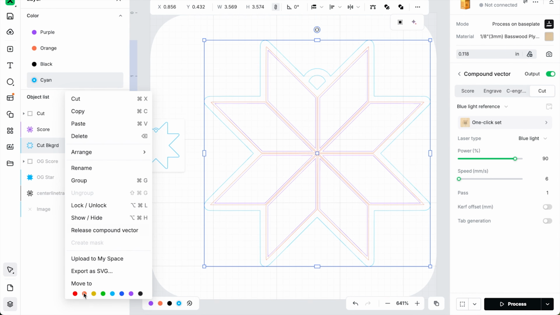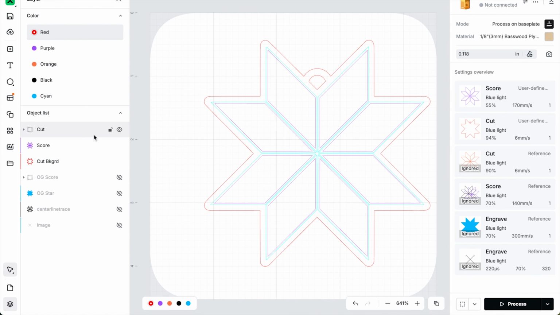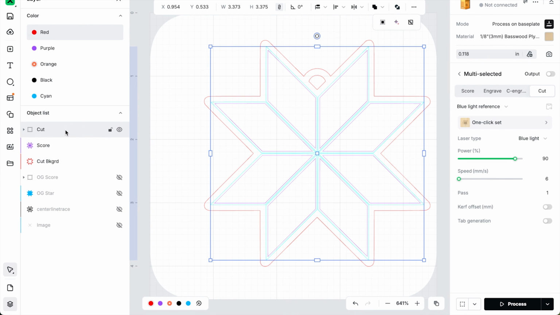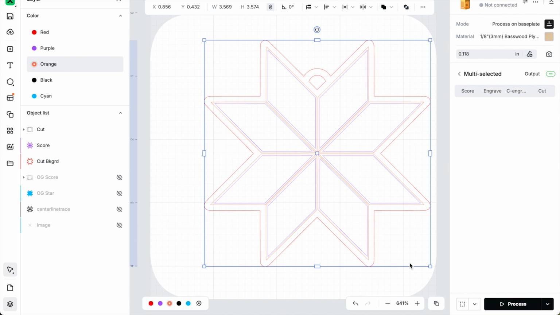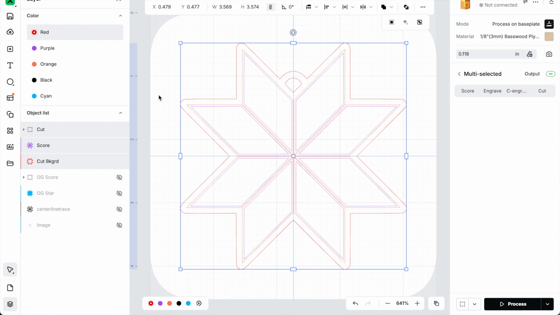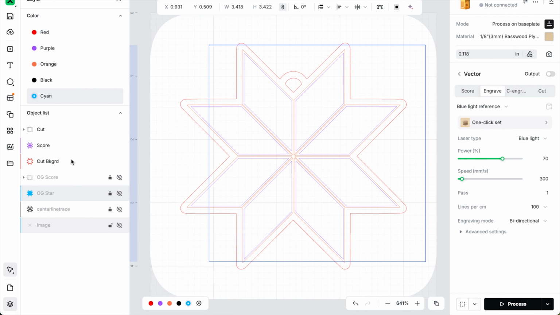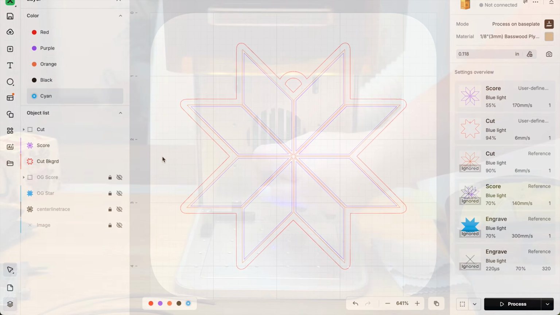For my cut, I'm going to change that to red. I'm going to change the processing type to cut. And then you can come in here and adjust your settings. My settings were 96 and 1. I don't know why I changed that accidentally to 94. So again, we are making sure everything is ready. I'm highlighting everything and putting it dead center in this. I'm going to save this because you don't get auto saves in xTool Studio or XCS. So just be sure to save your files.